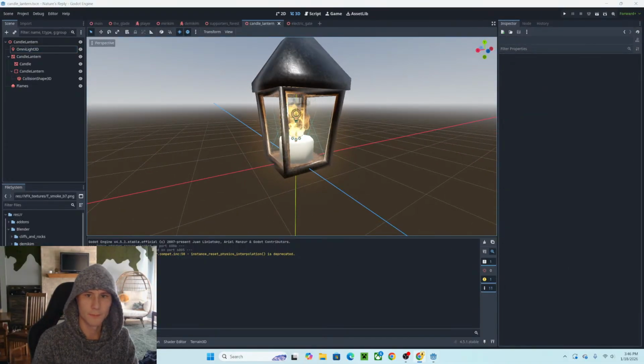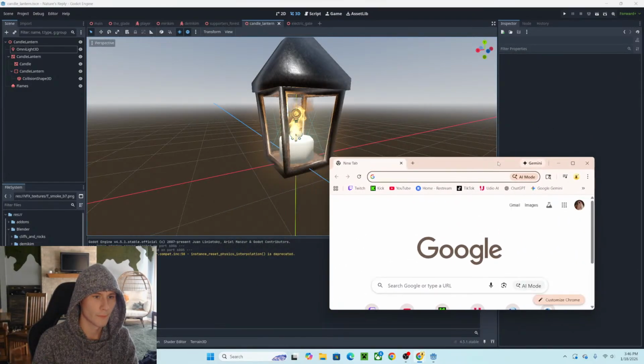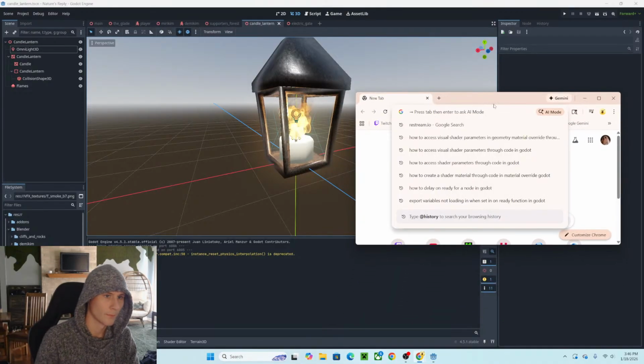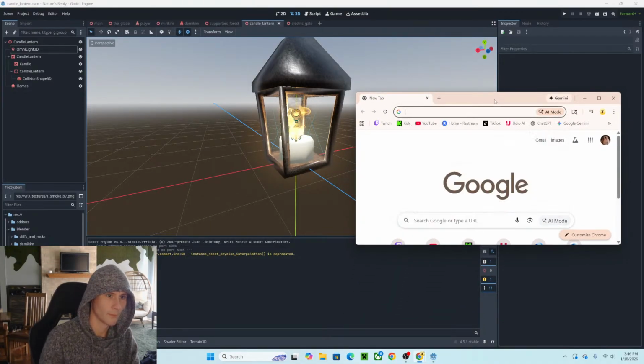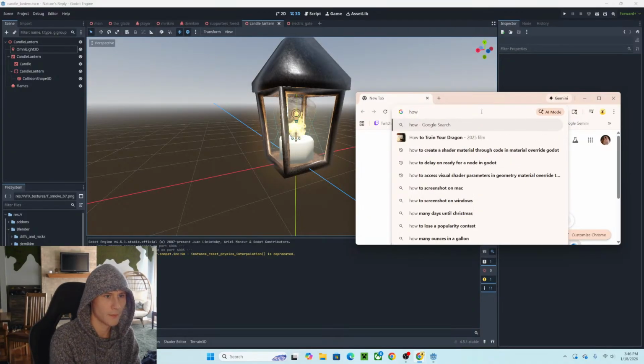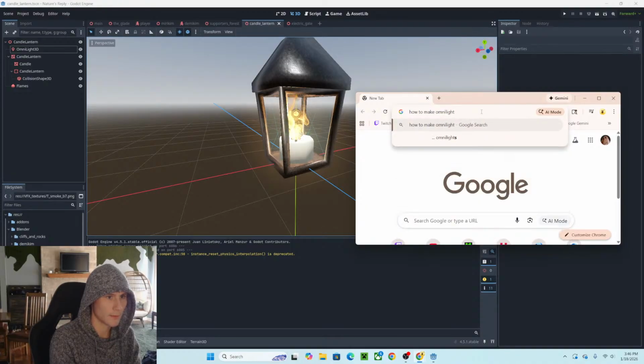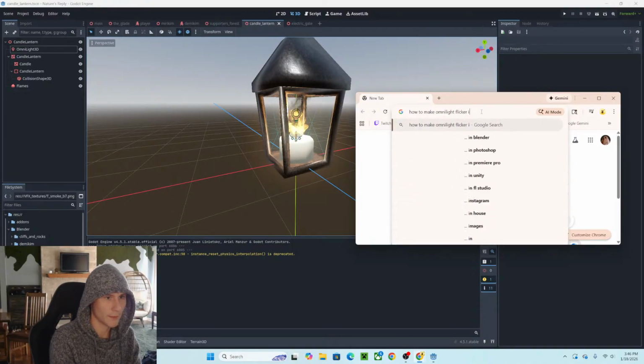Let's ask Google. How to make Omni-light flicker in Godot.